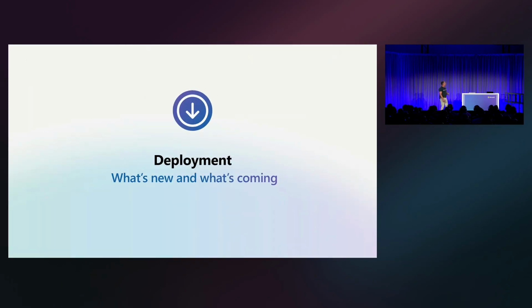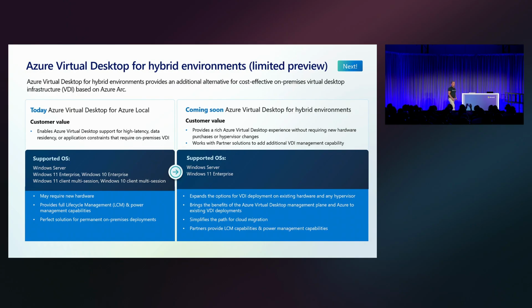So that behind us, let's get to some of the fun things. Scott, our VP, and also a blog that we recently published, announced a new capability expanding on our AVD hybrid story. And so, as you know, we've had the capability to deploy AVD on Azure Local. Used to be called Azure Stack HCI. We rebranded it, of course, like a lot of things in Microsoft, and it's now called Azure Local. Customers love this. But the challenge that they have is they have to purchase new hardware. They have to purchase that hardware, they have to then rack it, they have to operationalize it, and it's great. But they kept hearing that that is a long delay. They wanted something more flexible.